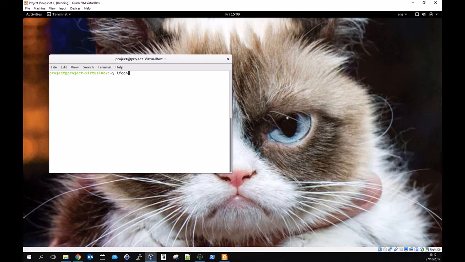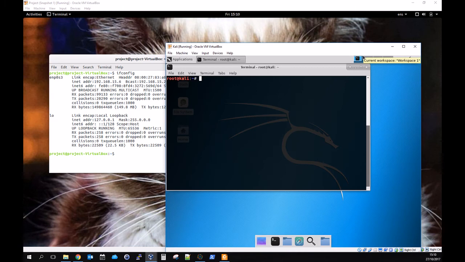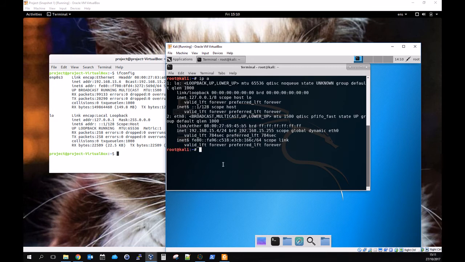If we look at our other virtual machines, we'll see what IP addresses they have. So this is the IP address of the machine that's serving as the legitimate user. So inet address ends 15.6. And finally our Kali machine, which I'm going to use the ip space a command because it's a new machine. Slightly different distro to the one in the labs, but it will do for our purposes. And we can see the IP address here is 15.4. So they're all on the same network, they're on the same subnet.